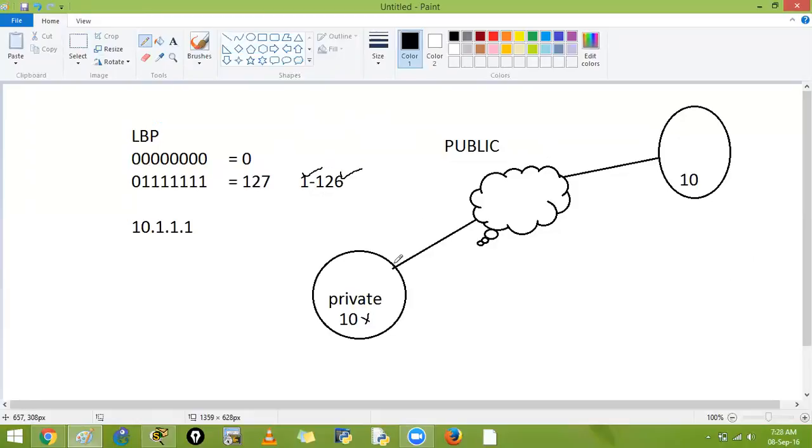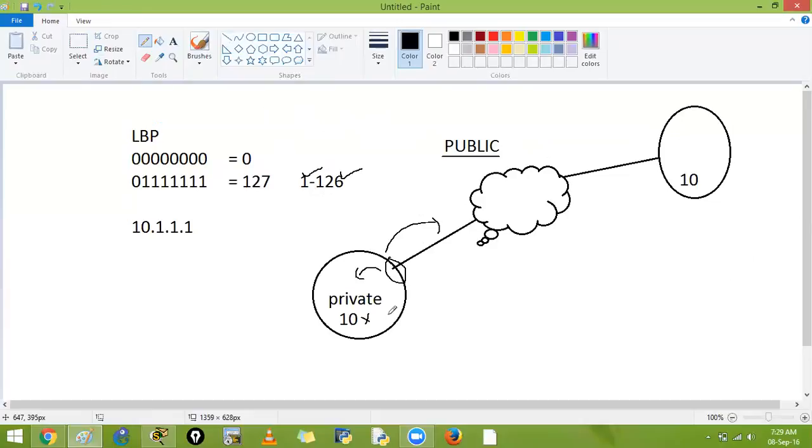If you have a router, for example, over here, a router will have two interfaces, one going to the outside world and one inside. We will create a network, and the interface pointing to the internet will have a globally unique address that will be provided by the ISP to us.